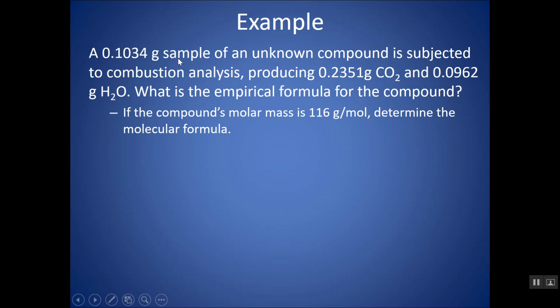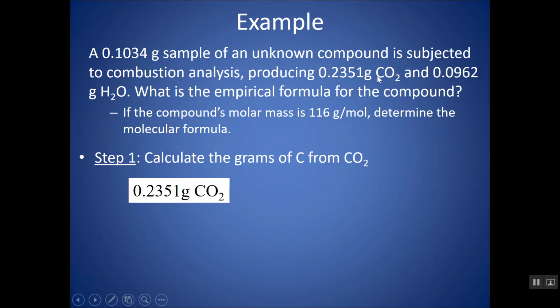Okay, so they give me an unknown compound. They tell me when it's burned, I get CO2 and H2O. So let's figure out the mass of carbon and the mass of hydrogen, and we'll also see if there's any oxygen in it, since they don't tell me what's in this unknown compound right now. So I'm going to just show the shortcut way that I like to do.